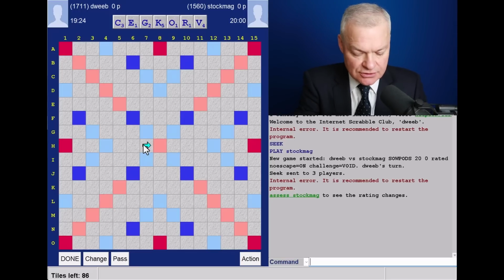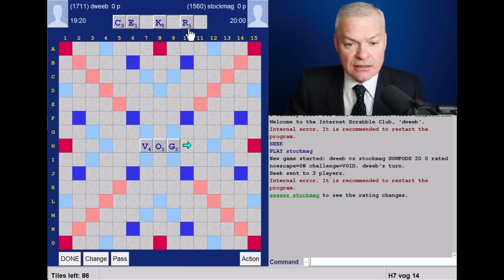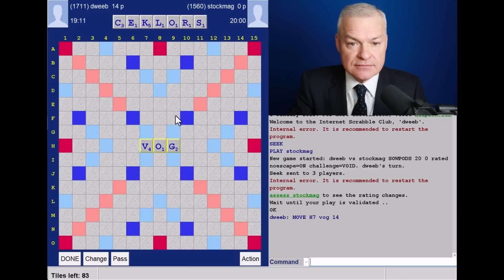What about playing just VOG? C and K have some synergy, and E and R are good. This doesn't offer very much for opponent. Yeah, I am going with this.